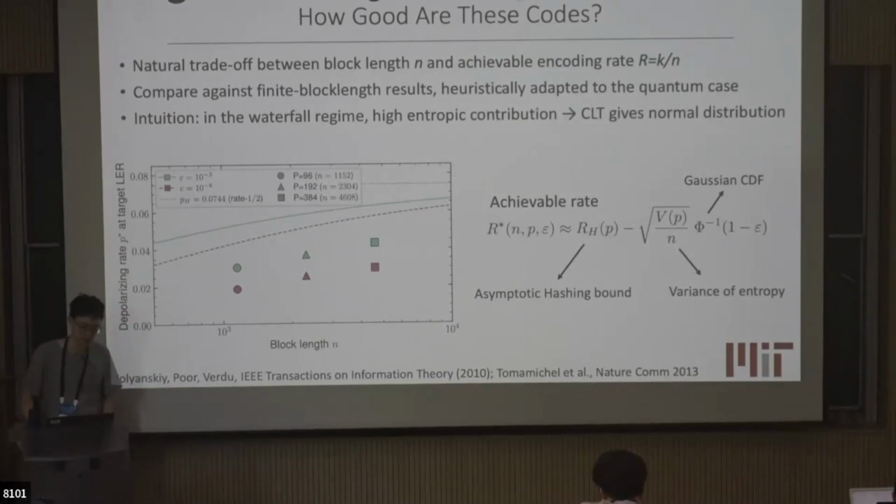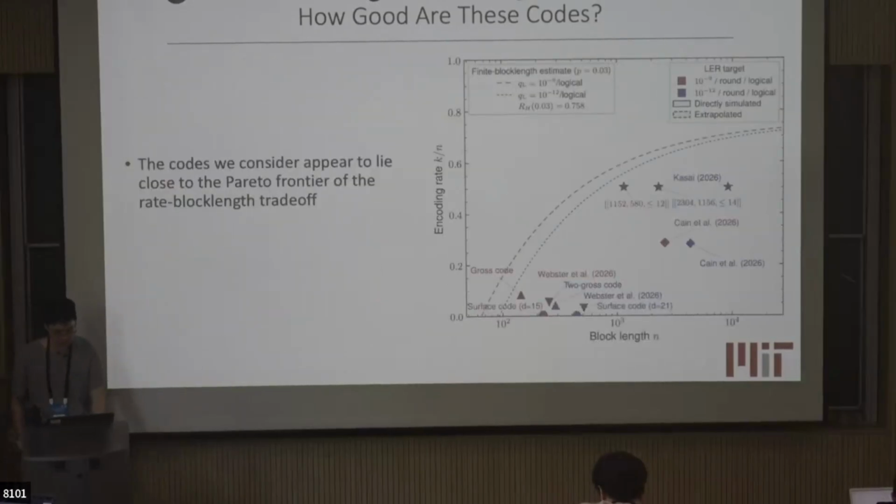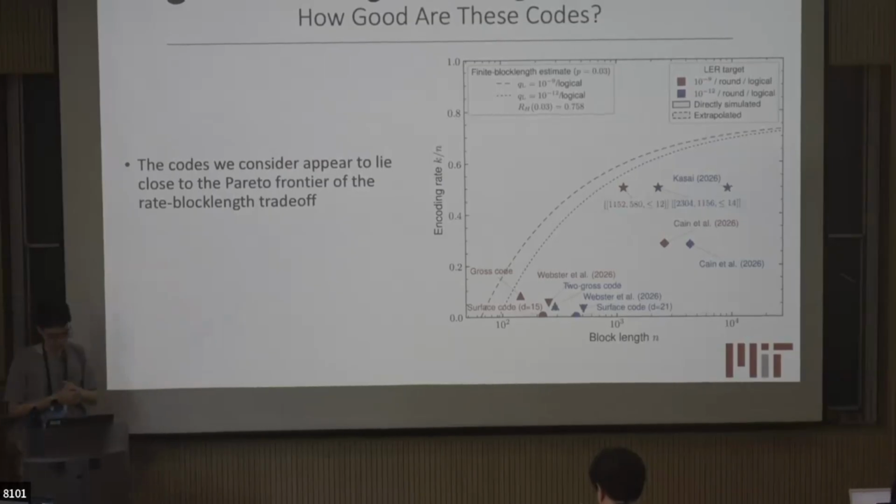We don't have a very good sense, but my inclination is that the bound could potentially be tightened because we're imposing things like LDPC constraints and whatnot. But this is something that is maybe still a little bit open as to whether it's a code improvement or whether the bound. But we can also try to compare across different code families. So here, what I'm taking is the same type of bound as earlier, putting in very heuristically a depolarizing rate of 0.03 and a target error rate of 10 to the minus 9 per logical or 10 to the minus 12 per logical, and then comparing against what the bounds should give you for these finite block lengths.